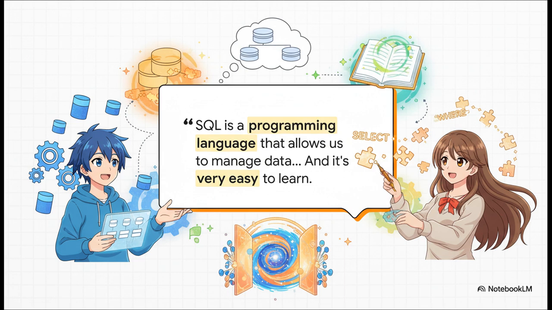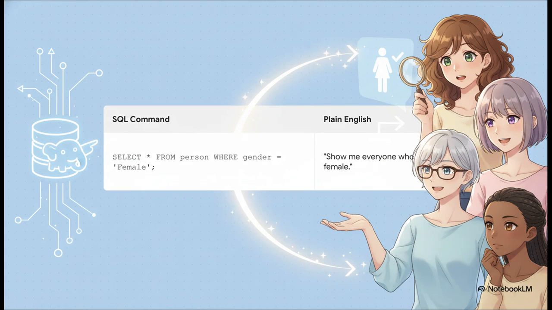SQL is actually designed to be very easy to learn. It reads a lot like plain English. Don't believe me? Just look at this. On the left, you've got the actual SQL command. Looks a bit technical, sure. But look at the right. That's all it's really saying. Show me everyone who is female. You literally select what you want, say where it's from, and give it a where condition. See? It's basically just asking a question.